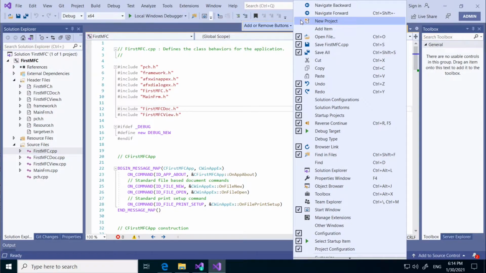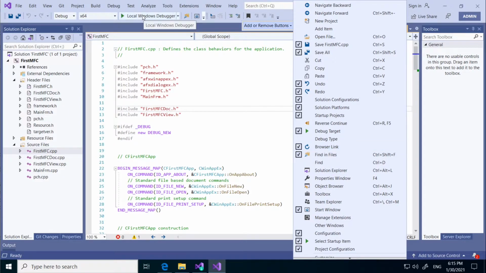So this is basically what I prefer. Obviously you might prefer some other settings, but I will show what I prefer. I've used this program for many years, and I never really used it via buttons. I used the menu normally for these things. But I like to have the save buttons there. Undo, redo, very good. Those are good ones. And that one we need. We need this debug thing there. So those platforms. That one also we need, because we need to sometimes change that. And that one we don't need, reverse.